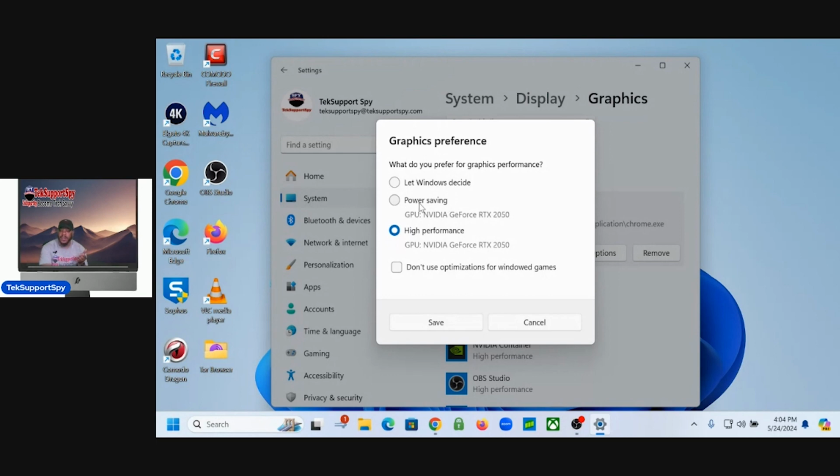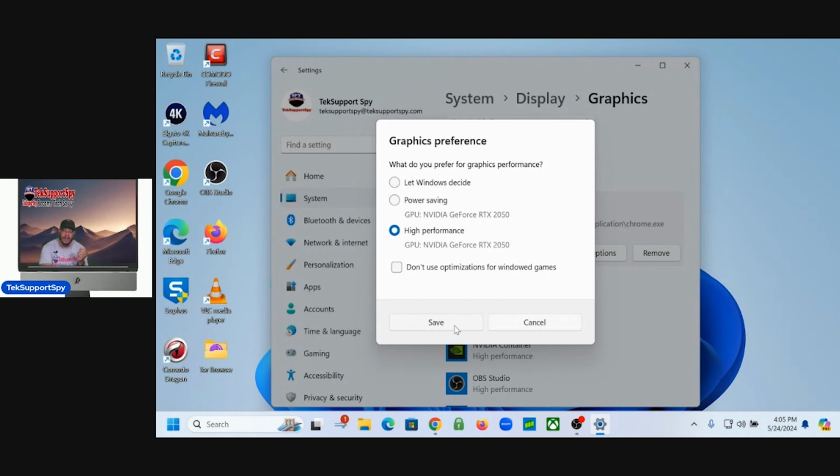I can do power save mode, which is okay. It's going to save your power and kind of limit the power that your graphic card can produce. Or you can say, I want the highest performance of my graphic card when Google Chrome is being used. If you're watching YouTube videos or if you're streaming, watching certain Netflix through Google Chrome, you want to use the power of your graphic card, this is a good way to set the preference for your graphics when you're using Google Chrome.